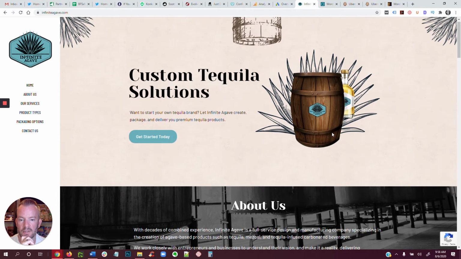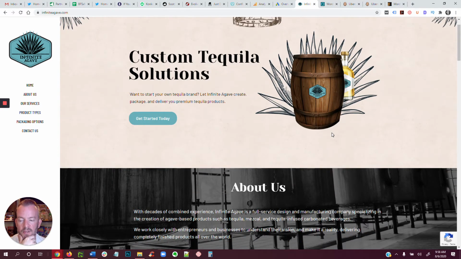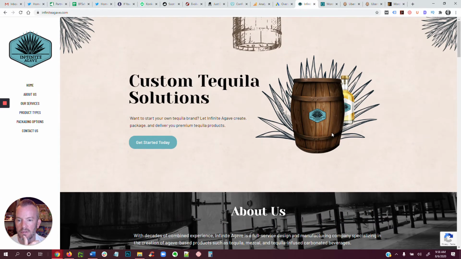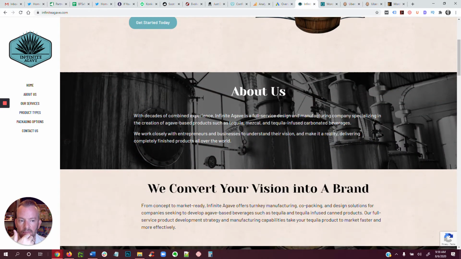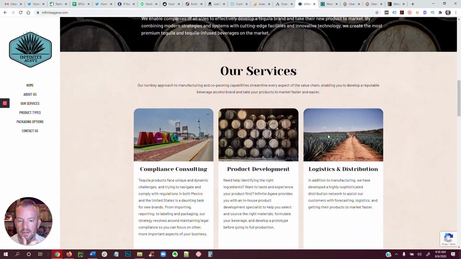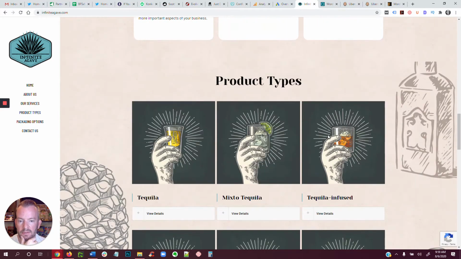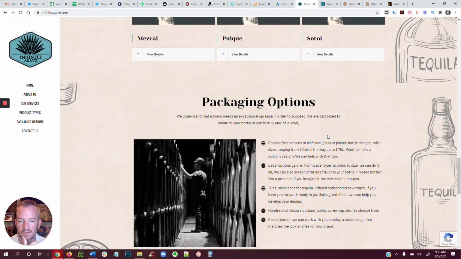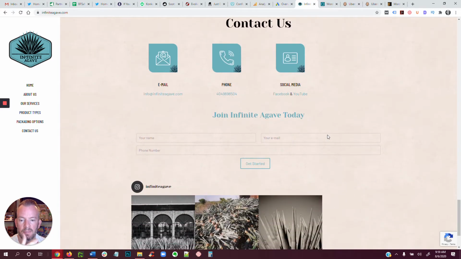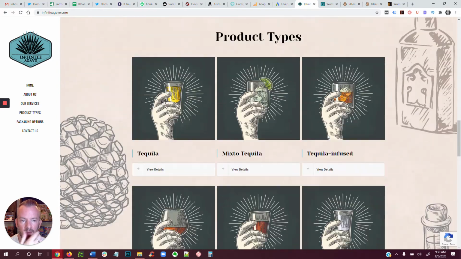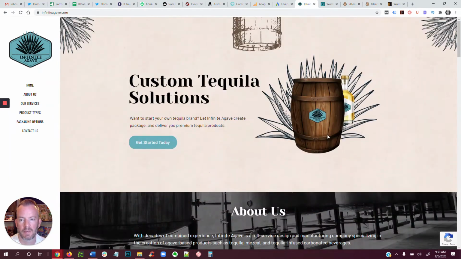So the approach to the website is, again, a very simple concept that I've applied to not just this project, but many, many projects in the lead generation space, where we're trying to get people to find Infinite Agave, learn about what they do, quickly build trust with the visitor, quickly explain the products, the services, etc., and then get people to fill out a form, pick up the phone, or shoot an email over. So the concept here is a one-page website, which is a concept that I've been using for years in lead generation, and it just works.